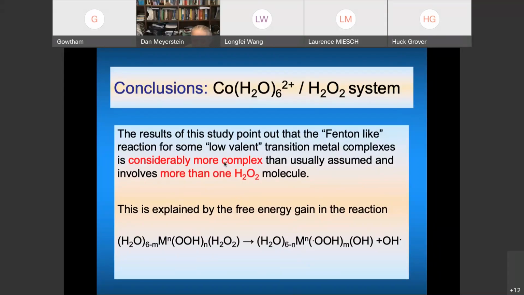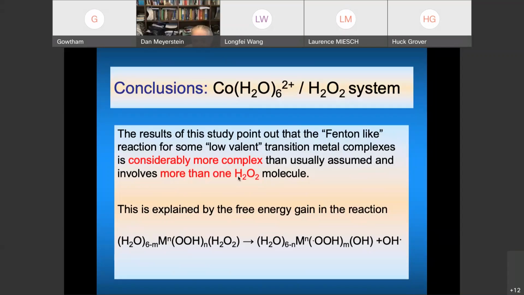If you have a low valent metal, it can bind several hydrogen peroxides, and there will be an oxidation of one hydrogen peroxide by another, forming a peroxyl radical bound to the metal and an OH radical. This was further shown by a Russian scientist who has shown that this happens even with aluminum and calcium, i.e. with metals which cannot be oxidized at all.